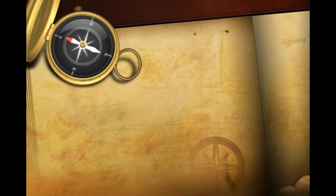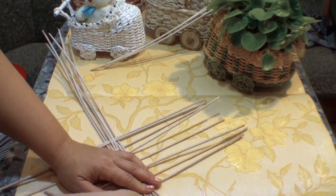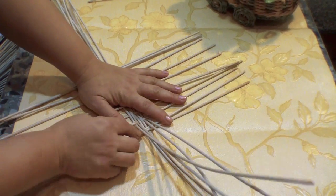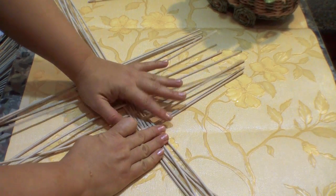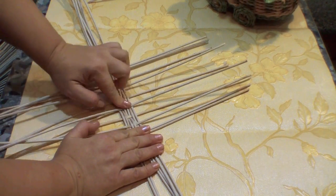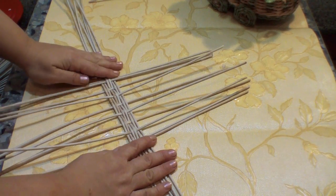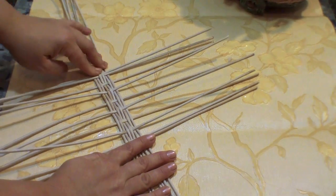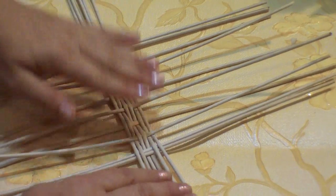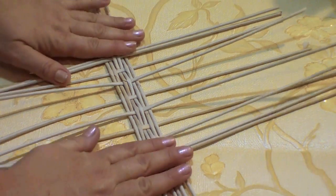We start weaving a carriage from an oval bottom. How to weave an oval bottom, possible types of oval bottoms you can get to know on our site. How to calculate the size of an oval bottom we have already discussed as well. Actually, you can choose the way to weave you prefer. The only thing I'd like to draw your attention to is the fact that the lengthwise tubes of the base we use have to be double. As for the cross tubes, all of them are single except for the two extreme ones.